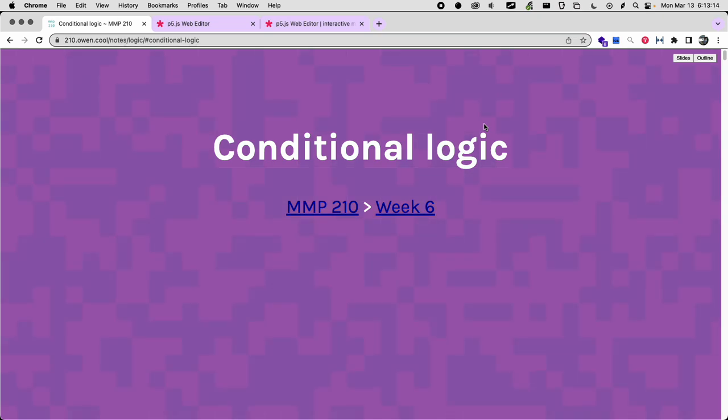Okay, there we go. So we're talking about conditional logic, and this is a really important topic for programmers because it's very foundational to how computers work in general, the idea of logic, but it's also just how we make decisions in a program. Basically, every program has tons and tons of decisions that we need the computer to make, and so conditional logic is how we guide the computer's decisions.